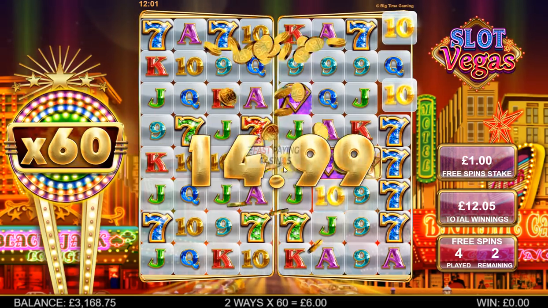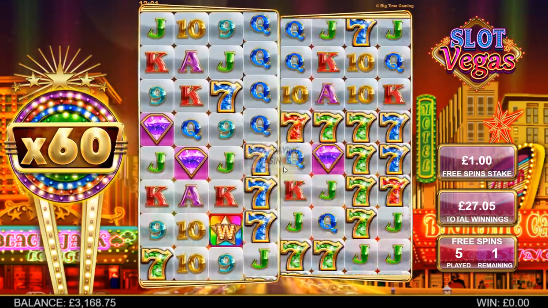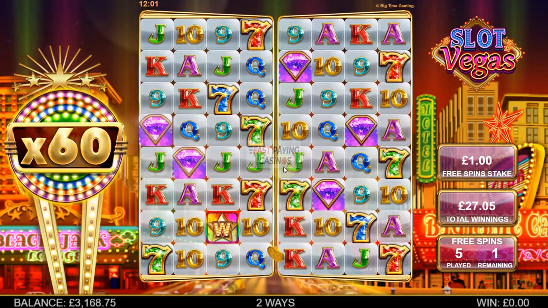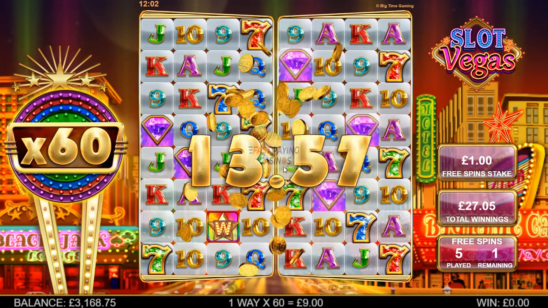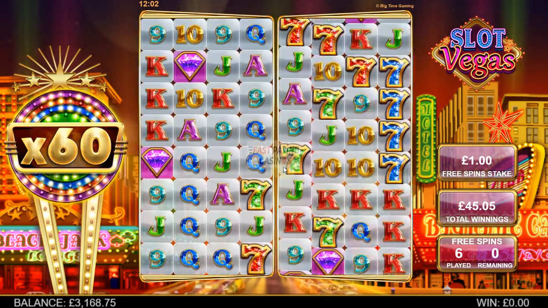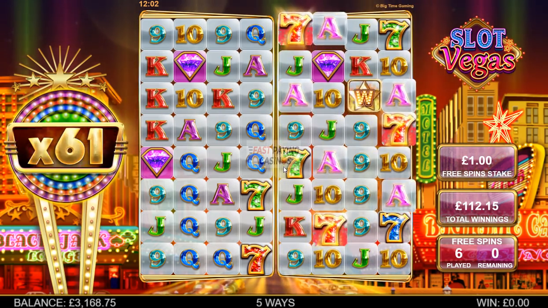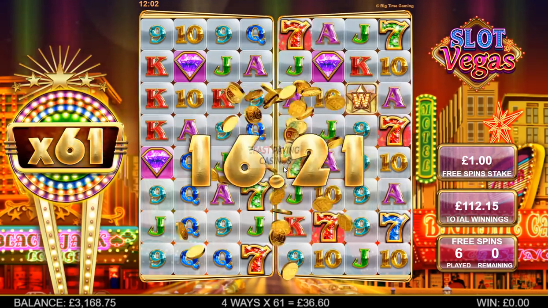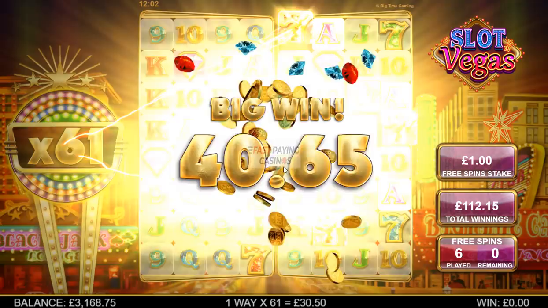You still get additional multipliers for any 4 of a kind premiums on either side. We didn't see the rainbow wilds here unfortunately, but nevertheless 112 times just for 3 small wins effectively.